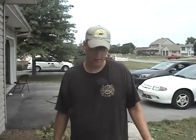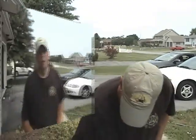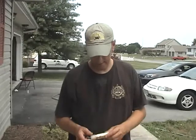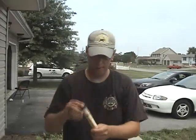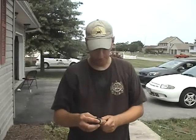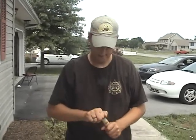Okay, so we are at 1.050, which is excellent because the predicted was 1.049. So we're only 1 point off for the starting gravity, so we're off to a good start. So we're ready to pitch the yeast. Once again, if you can see that there, we are using a Belgian wit ale yeast, and this again is by White Labs, a little vial.